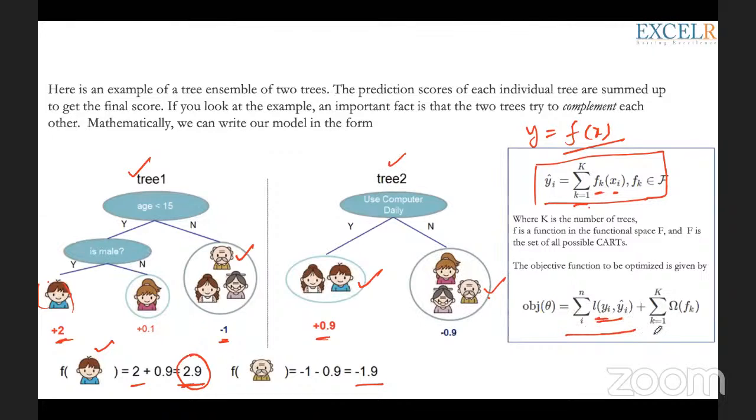And then this is my regularization term. What this regularization term controls is the number of trees that we are going to build. The sum over k equal to 1 to K of omega of f_k means how many trees we are going to build. That means if you are going to build too many trees, you are trying to overfit the data. If you build more and more trees, these trees would try to remember the data points.